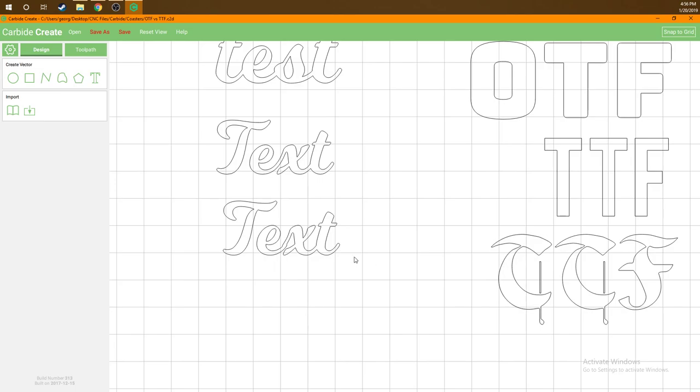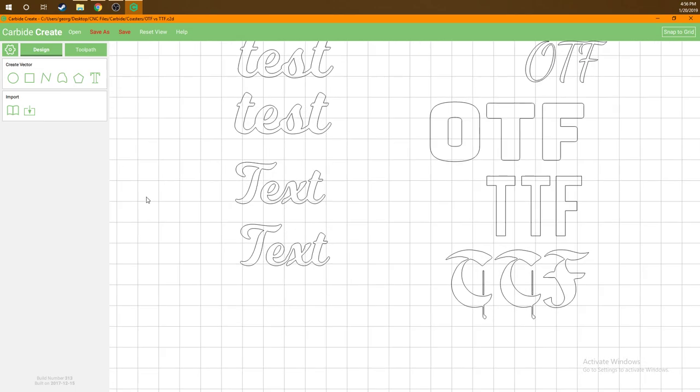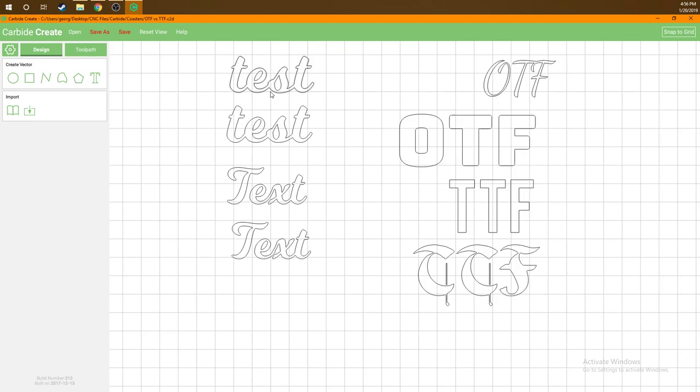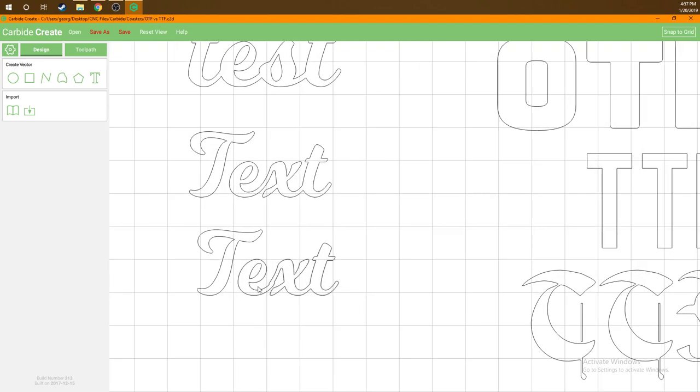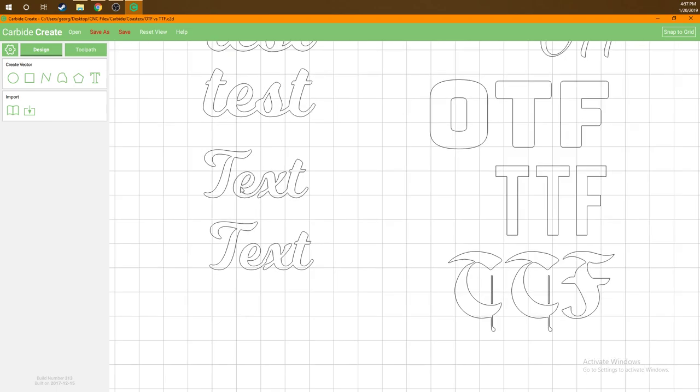There's also another couple things to keep in mind. They can render differently in Carbide Create. So up here is an OTF font. And this is a TTF font. You can see there are just little subtle differences. These circles and the E's are not totally the same shape or at the same angle. And I think the S's are a little bit different, but that could just be me. The other thing you'll see is down here, again, this is a TTF and this is an OTF. There's a little bit of a glitch here from the E to the X, and then the circle and the E, obviously it's the same font, is a little bit different.